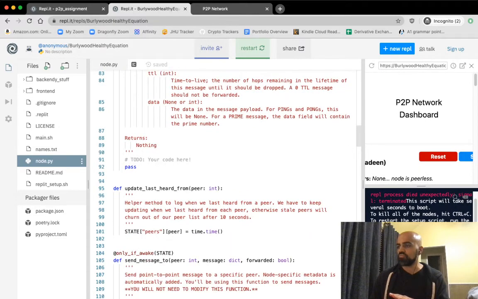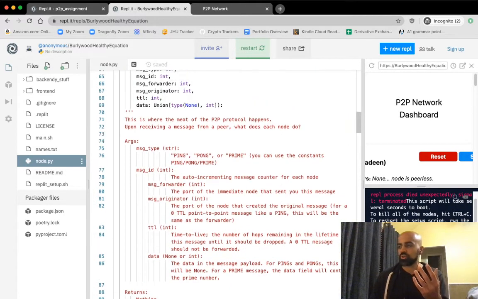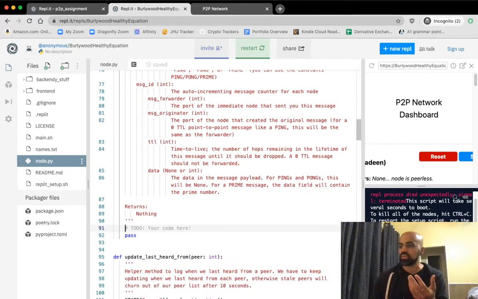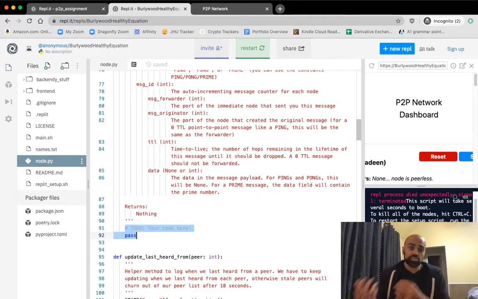So this is the main function I'm going to be using. I'm not going to really run through what's going on here. There's a bunch of inputs, and obviously you're going to need to read this code yourself to understand what's happening. But the very first problem is that the nodes aren't talking to each other, and specifically, they're not even listening to each other. If a node receives a message from another node, it doesn't update the timestamp for when it last received a message from that node. So it doesn't know that it shouldn't evict this peer from its cache of peers because it has actually just heard a message from him.